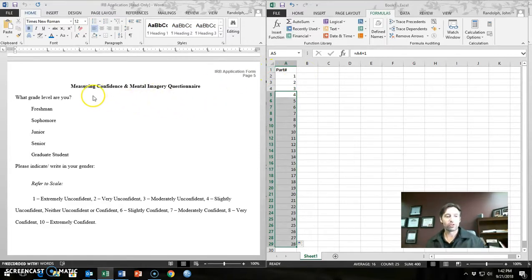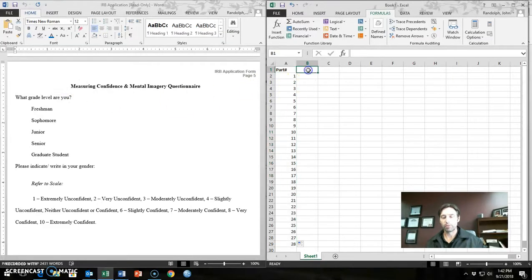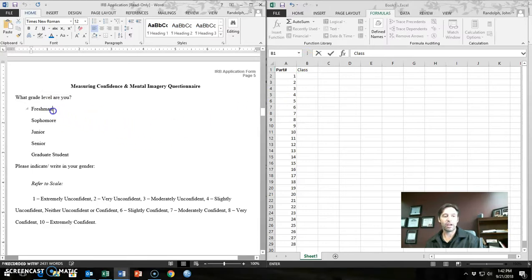For instance, if we look over here at the measuring confidence and mental imagery questionnaire, our student asks, what grade level are you? I would probably put class or grade, so I'll just label it class. She has 5 different levels, so you'll want to assign these numbers. One thing when you do this is you want to represent your data with numbers.